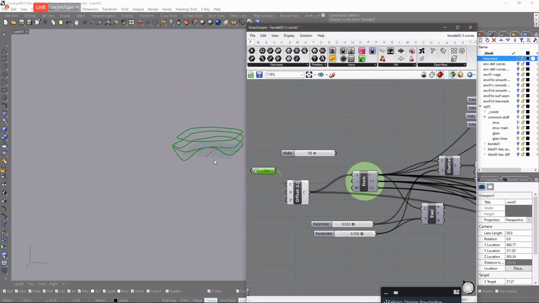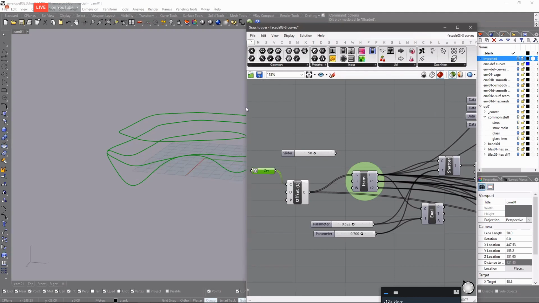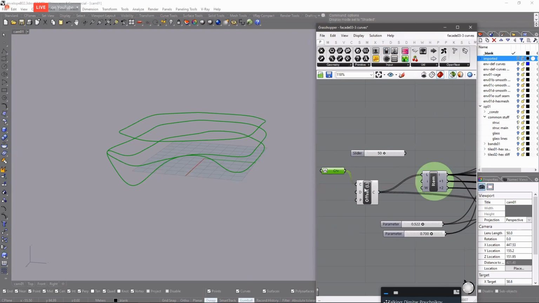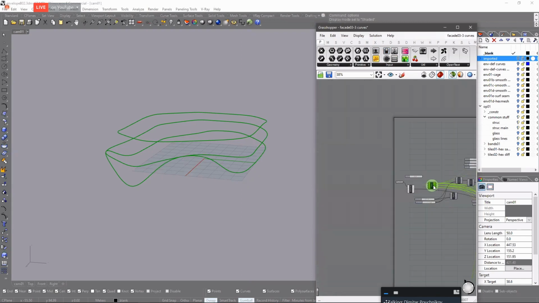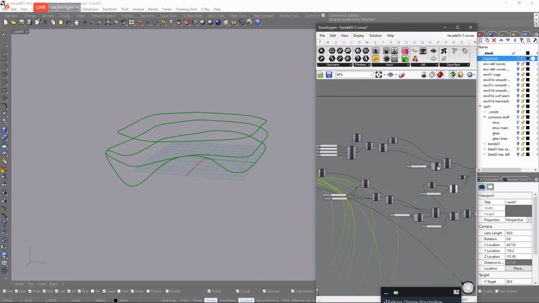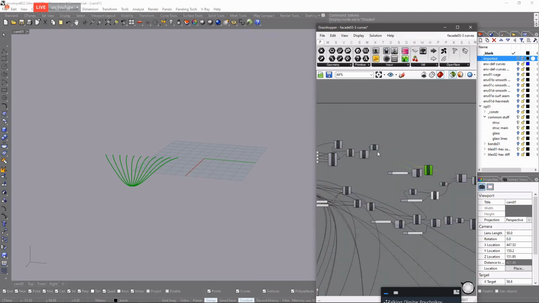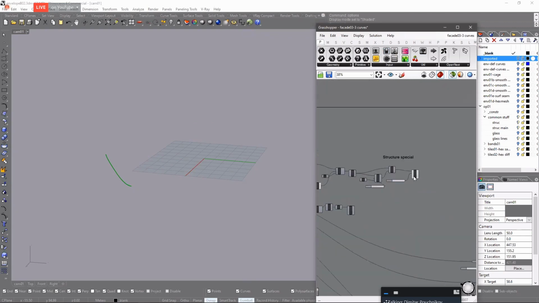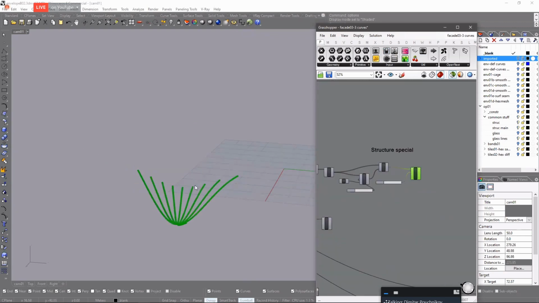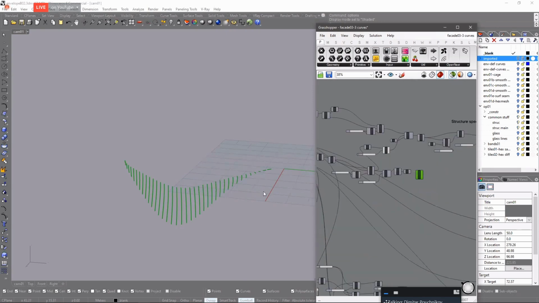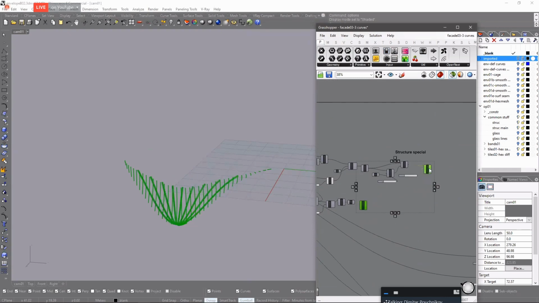So if we get these curves, you can see these are slightly different curves. I was looking for the right massing that I used in this Grasshopper definition, but I couldn't find it. Anyway, here are the 3 curves, and then we play with them a little bit. And then all it is is a series of subdivisions in different parts of the model to get our structure. So for example, you can see here, this is the bottom bit. This is a translucent element, and it's subdivided in 2 ways.